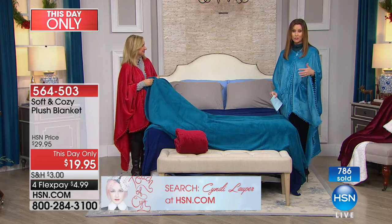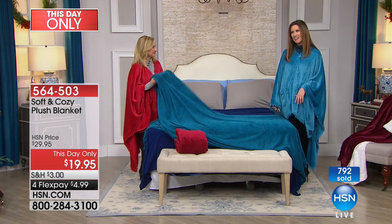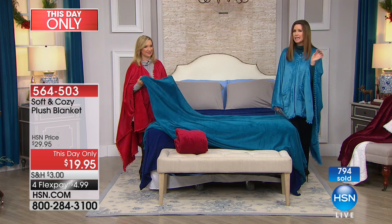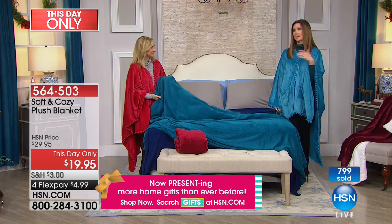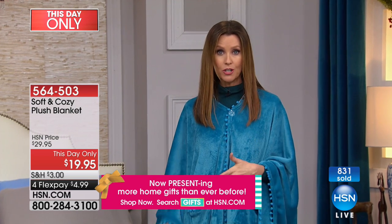Some of you who are skeptical — maybe you've never tried Soft and Cozy before — and you think at $19.95 it's going to be paper thin, not really that soft, or it'll be soft right out of the box but then fade and shrink after washing. We challenge you to take the Soft and Cozy challenge. You have all the way through the end of January for extended returns. We're shipping everything in Soft and Cozy for only $5 — this is your day to try it out. Put us to the test.